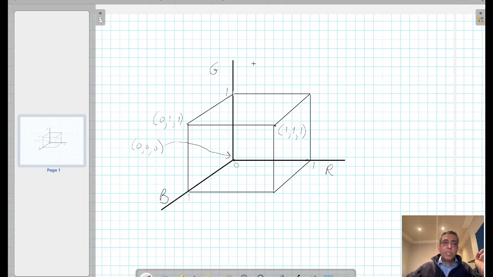Now this is not a bad space for talking about the display of colors on a computer monitor, and in fact many software packages will use this range of values between 0 and 1 to specify colors on the display.